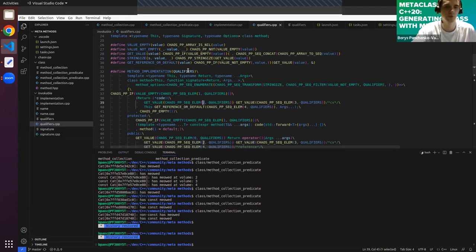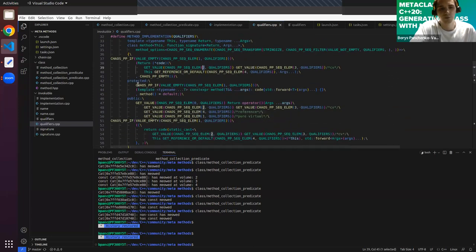To check whether it was present or not, we are passing either an array with this keyword or an empty array. It was done this way because I'm not really that aware of preprocessor metaprogramming. However, it was a way of implementing std optional in the preprocessor. We are doing the same for other things. Chaos PP is checking the condition of the qualifier, whether it's pure virtual or not. We are setting the constructor. If not, we are using just the default one, just to have instantiation.